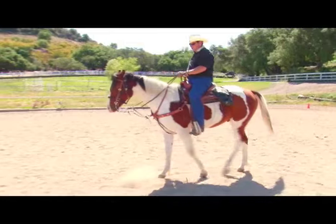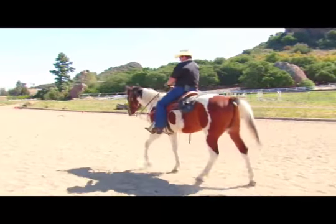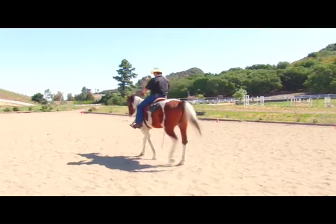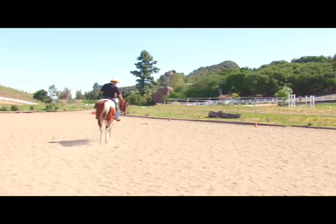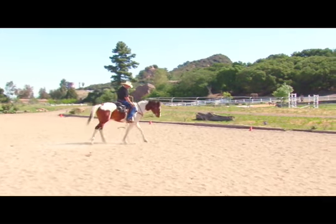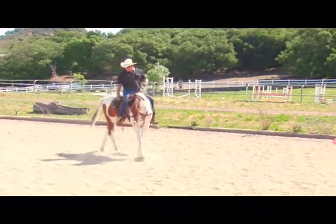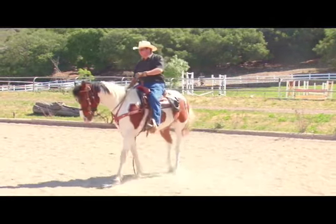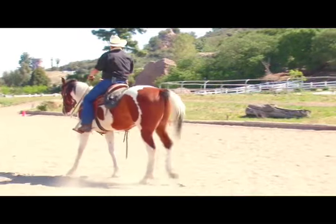So at first I'm just going to walk Dallas around. You notice how I am riding him one-handed now. The two-hand he still will do, get a direct rein to go to the right. What I do is I turn to look where I'm going. Automatically puts my right leg into the side of the horse, and brings your left leg forward automatically as a weight shift cue for him to turn to the right.